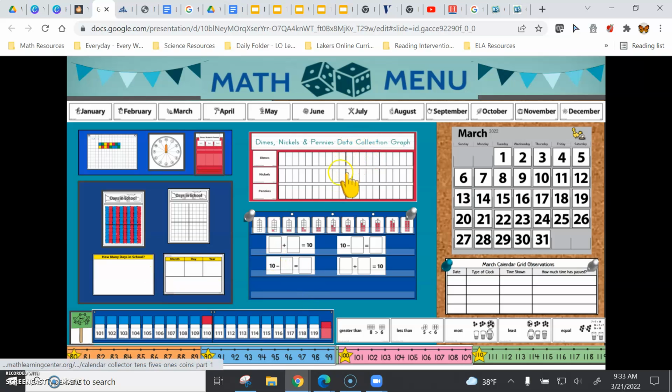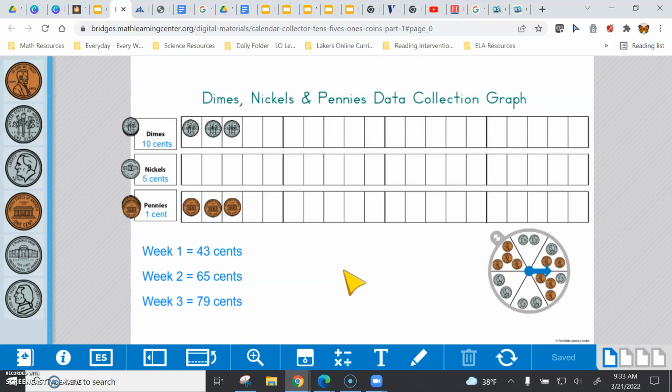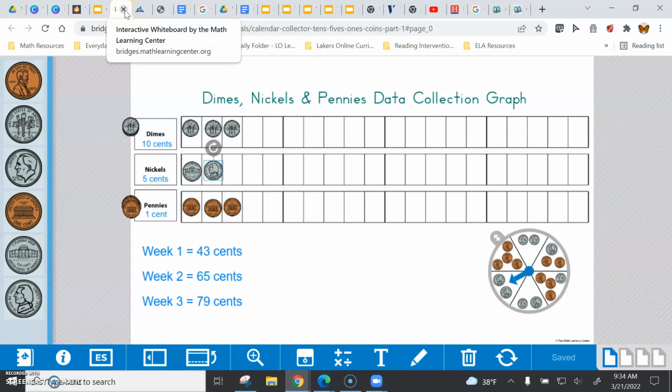We are going to now go to our dimes, nickels, and pennies area. We need to spin our wheel to find out how much money we have now. 2 nickels, we're going to add to it 1 nickel here and 1 more nickel. So far we have 3 dimes, 2 nickels, and 3 pennies this particular time frame, which is great. That means we have 2 more days we're going to add on to this and then count all our money for the week.